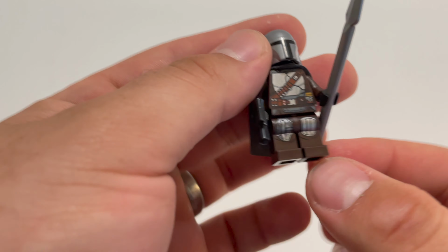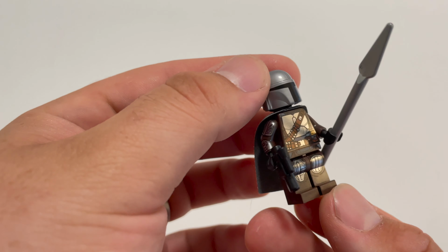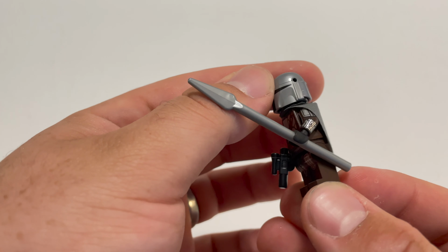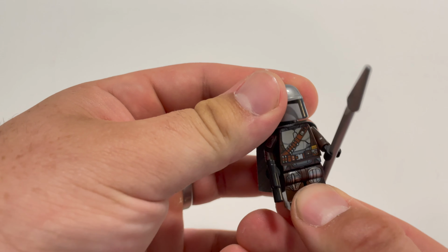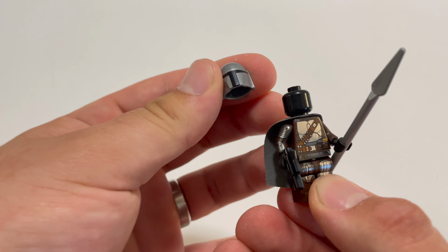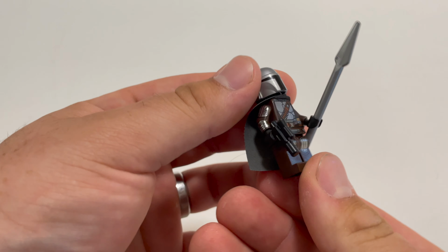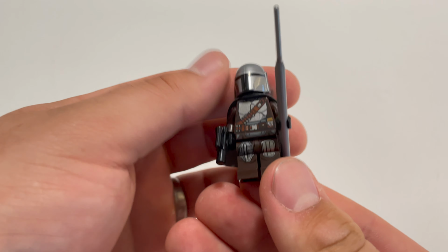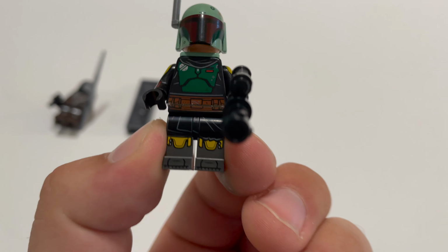Starship. Depending on what type of collector you are, this may be the exact reason you are purchasing this set. Now, I do have the Mandalorian, which is released in almost every single set as of right now, so it's not exactly the focal point for this set, but he does have nice arm printing, comes with a blaster and a Beskar spear. Unfortunately, he still has the standard black stud head versus a Din Djarin face, which would have been a nice addition. But for the main figure here, we do have Boba Fett with his repainted armor.